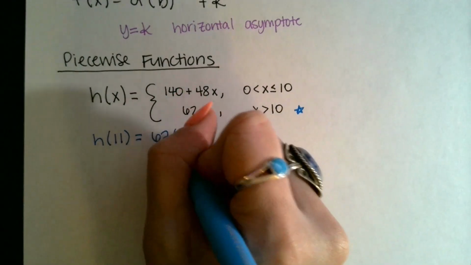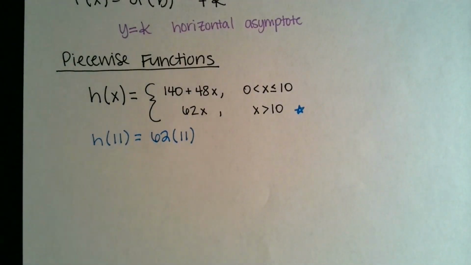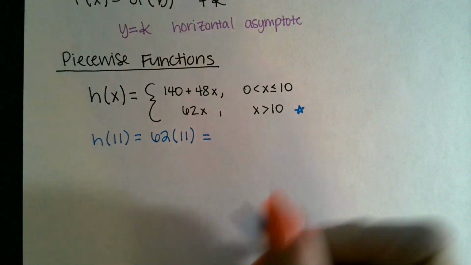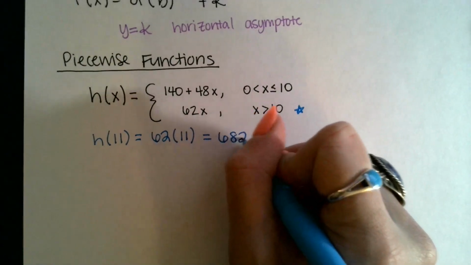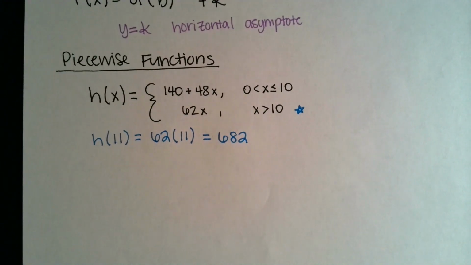62 times 11. Your answer choices were either 682 or 688. So start by narrowing down which one is the actual correct answer. What's 62 times 11? It is 682. And then for the question, it said X represented the number of hours worked. One of the answer choices said $682 for $11 an hour. The other one said $682 for 11 hours of work. And obviously it would then be 11 hours of work.